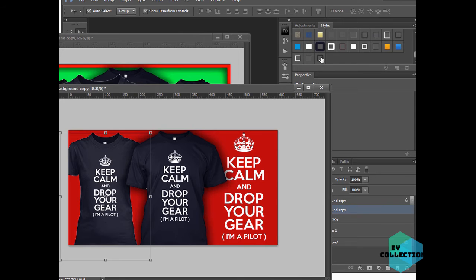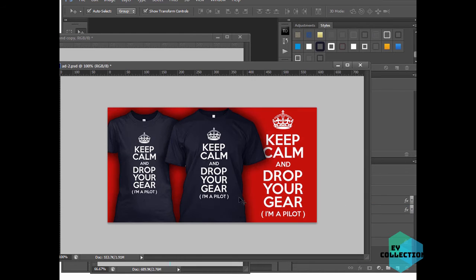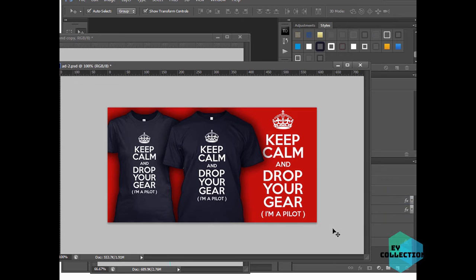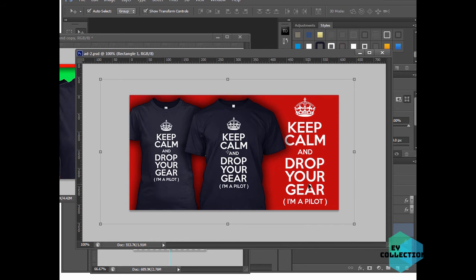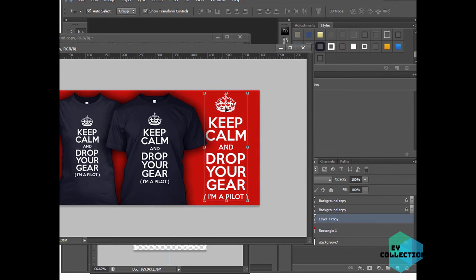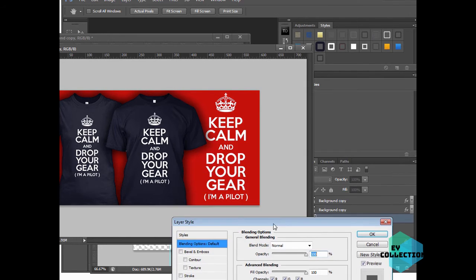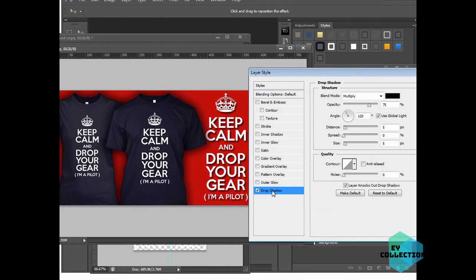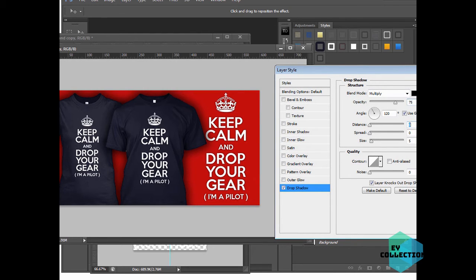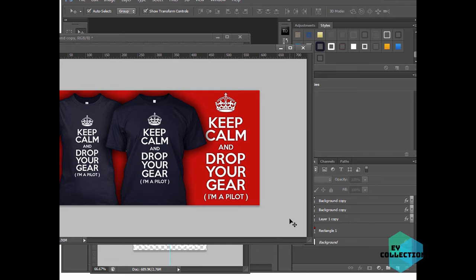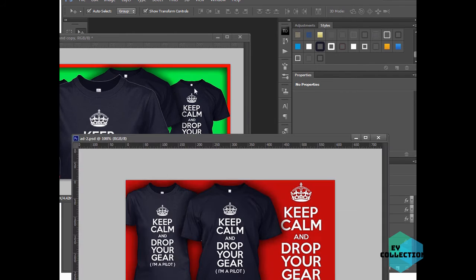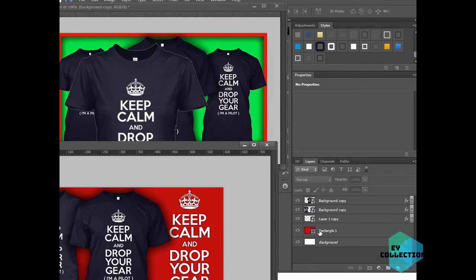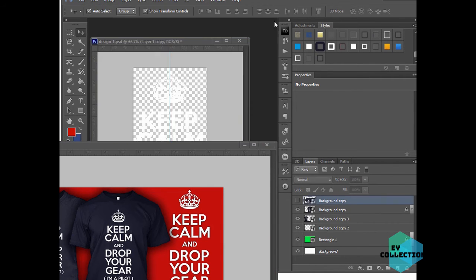Click our little styles button. And this could be another image ad. You can put a border around it if you want. But you can also just take this, and give it a drop shadow if you want to give it some depth a little bit. I'll show you what I mean. Sometimes I do that. It looks kind of cool. So I'll go drop shadow. Then I'll just drop the distance down to 0. It sort of gives it a bit of depth, so it kind of pops out just a little bit. Sometimes I like doing that. So there we have 2 ads. I'll just get rid of that there. There we go. 2 ads.